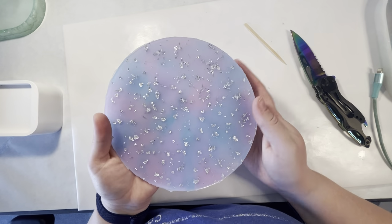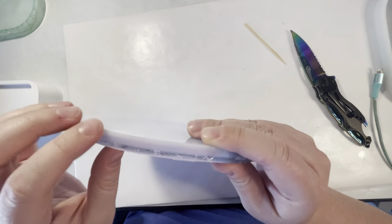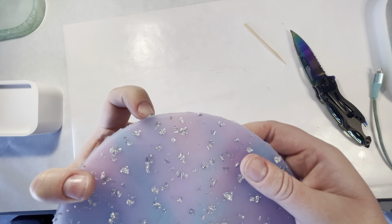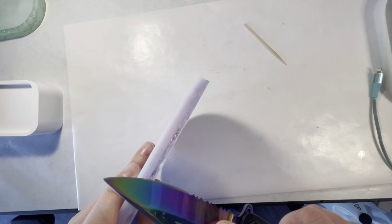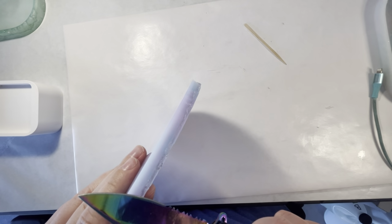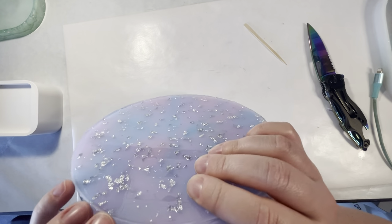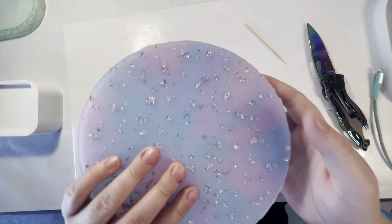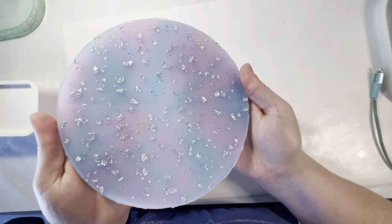But this still turned out gorgeous. I am gonna have to do some trimming around the edges because there's some silicone stuck on the edges, like right here, which I could probably do. I have a little tool that I could use. Yeah, because the rest of it didn't stick. The rest of it had no problem. So it must have just been yesterday that had the issues. But it's still so pretty.